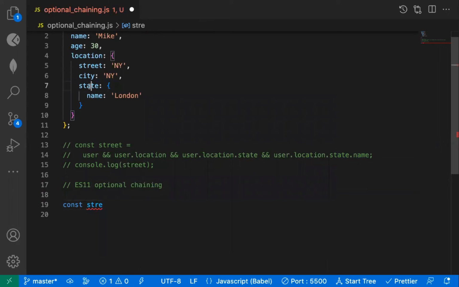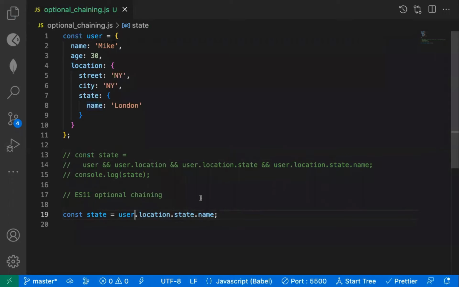So this is the state equal to, now you can directly use the name property. So user.location.state.name, but instead of directly using the dot, you add a question mark here, question mark dot. So question mark dot is the optional chaining operator.